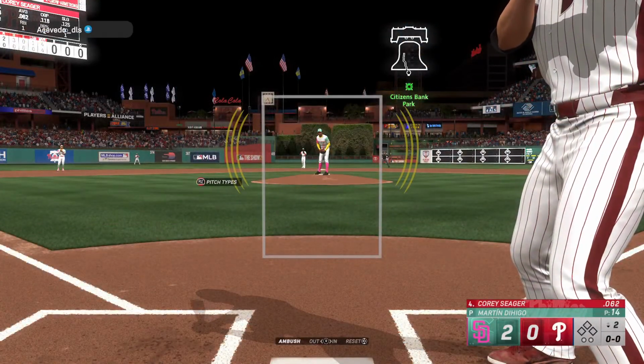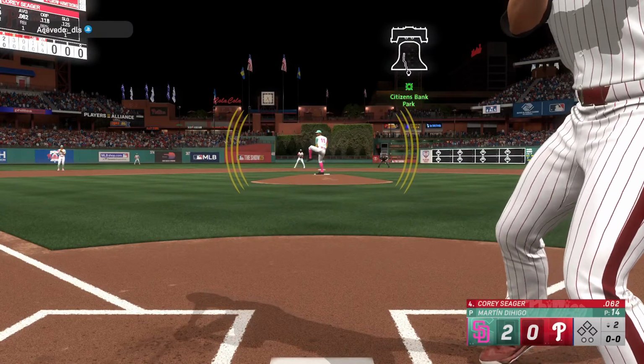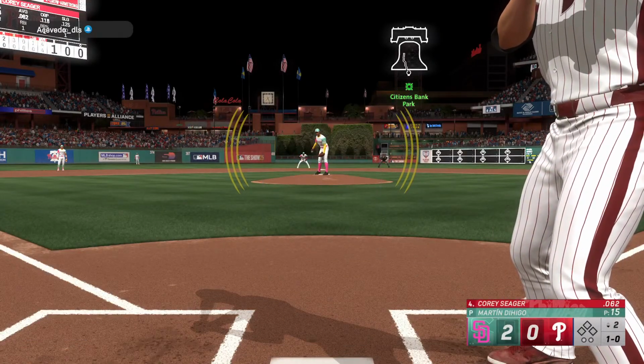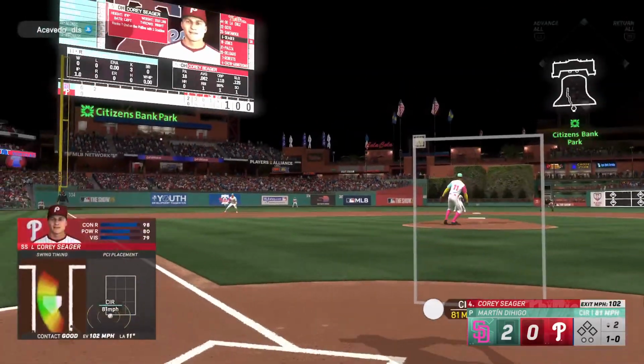Welcome back to Citizens Bank Park, where these Phillies fans are geared up for another season. Their postseason run was cut short after they ran into a red-hot Mets team in the NLDS. Yeah, it was a tough series to swallow for these fans. Phillies were good all year, but they couldn't cool down the Mets when it mattered most.